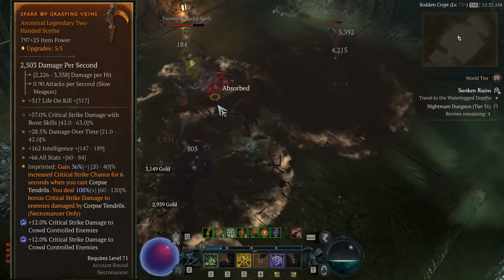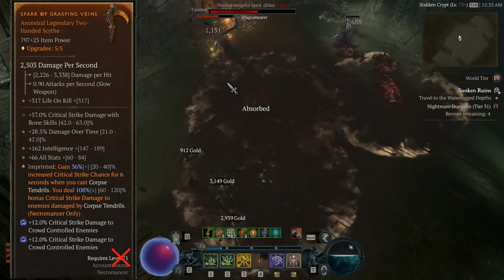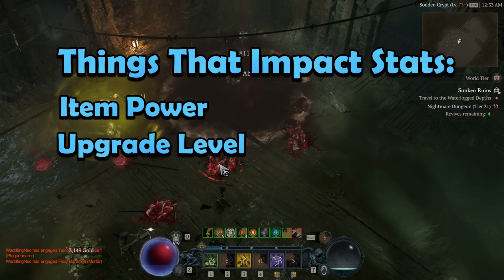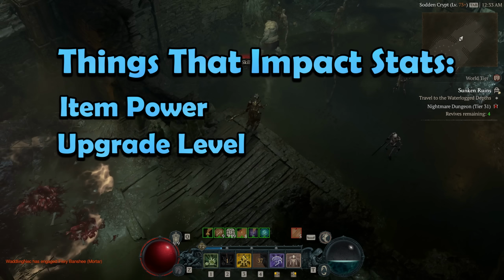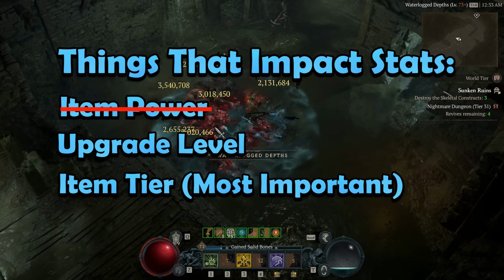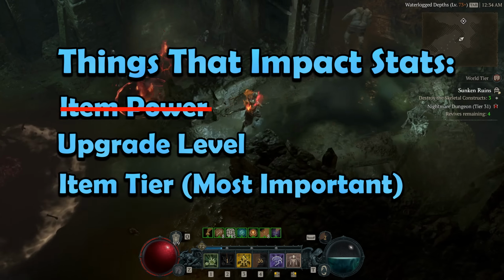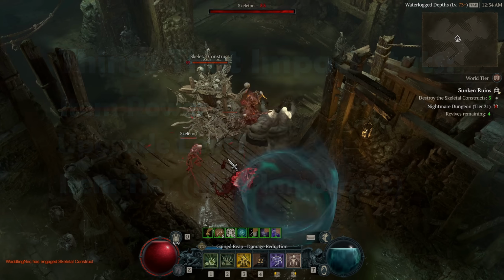Worth noting is that the required level of an item is completely irrelevant and does not affect the stats in any way. While the tooltip shows you two useful values, the item power and the upgrade level, over 90% of the possible stats in Diablo 4 have values determined based on the combination of an item tier and the upgrade level, and they do not care about the item power within an item tier whatsoever. There is a small number of stats that will scale solely based on item power, and a few other stats that will scale based on a combination of all three of item power, item tier, and upgrade level.